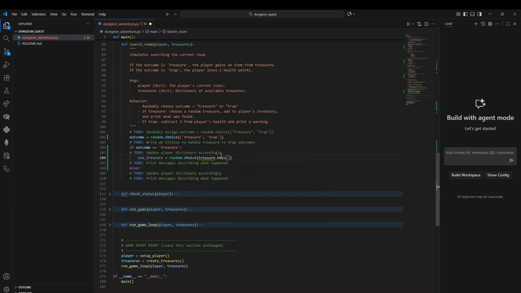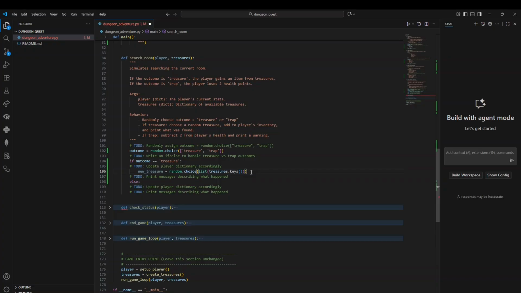This actually won't work because random.choice doesn't work on dictionary keys. It works on lists. So what we can do is just make it a list. This is something where I would expect you to probably have had to look up in Google, which would be you would Google something like how to randomly select keys or values from a dictionary using random.choice.